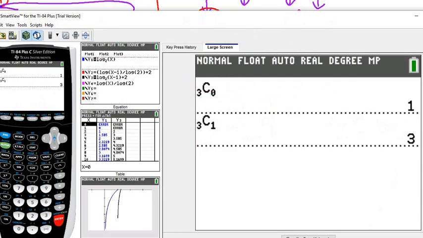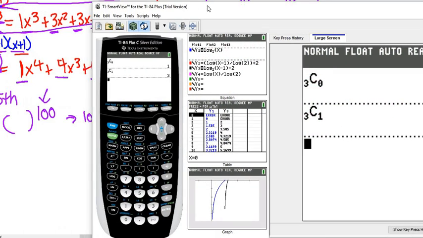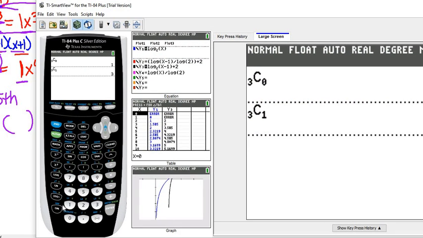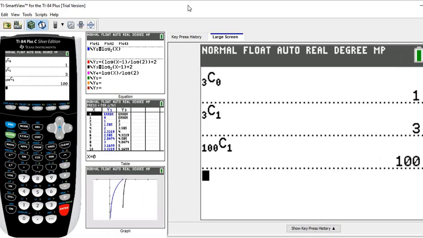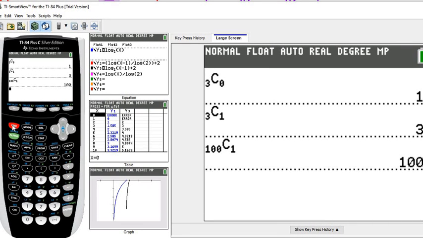So let's find out what those numbers are. Okay, so 100 choose 0, and I can tell you in fact anything choose 0 is just going to equal 1, so we don't really have to worry about that. So let's change these numbers right here. 100 choose 0 we already know is 1. 100 choose 1 is equal to 100. And then 100 choose 2 is going to be a larger number. 100 choose 2 is equal to 4,950.